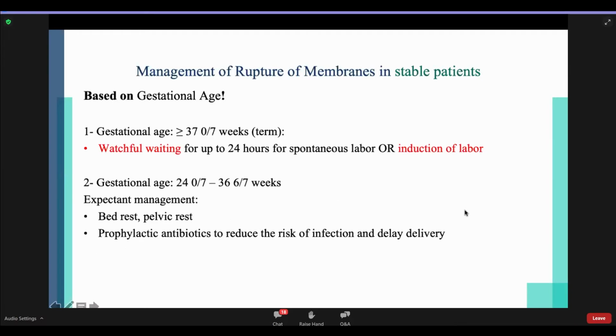Why do we start corticosteroid? We know that we use tocolytic and corticosteroid in preterm labor, and this patient is not in labor, right? So why do we use corticosteroid? Again, because we are afraid of labor happening. It's for lung maturity, but we are afraid of labor happening in the next few hours or days. So if there is labor, at least we would have lung maturity and prevent other complications. That's why.